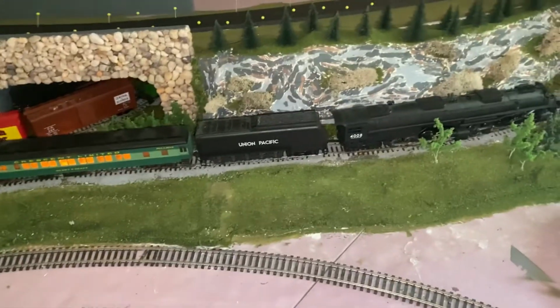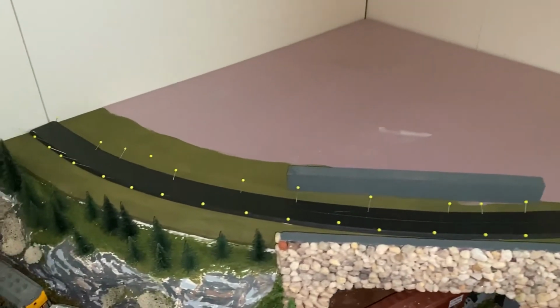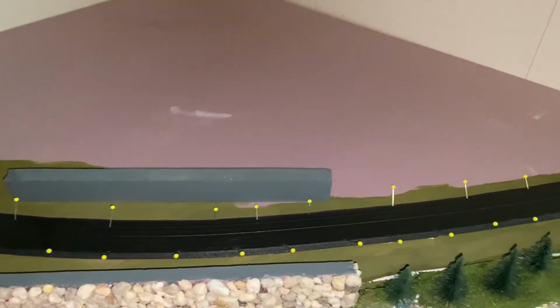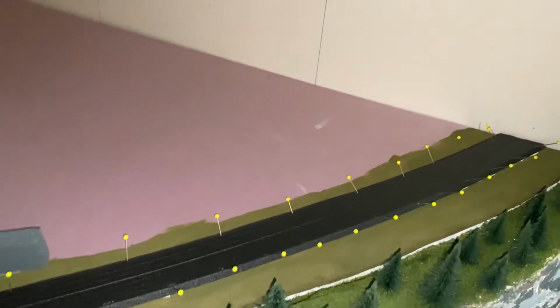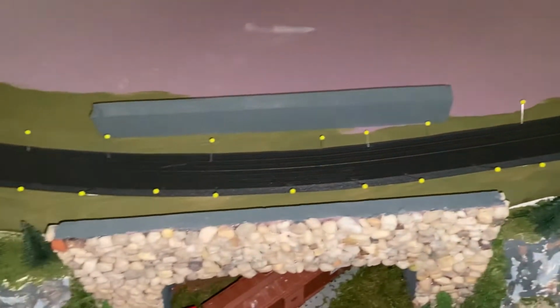Okay, so now we have the top back in place. And right now, the top is in its beginning stages. As you can see, I've got my road bed in place. I've started the undercoat paint, which I'm using an olive green for. And you see where that white is in there, where the gap is? We're going to paint that as well and blend that in.